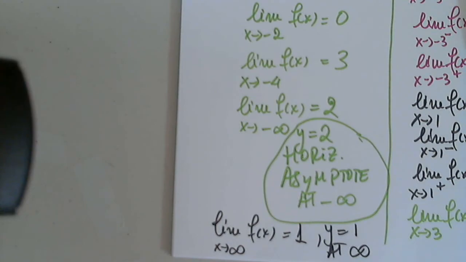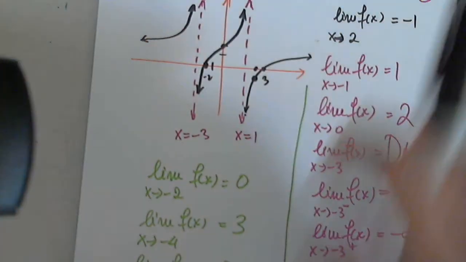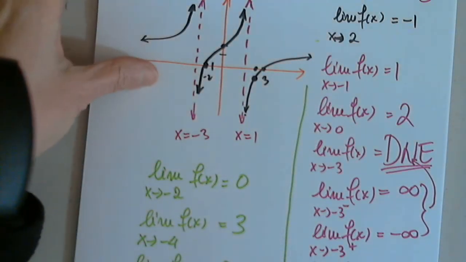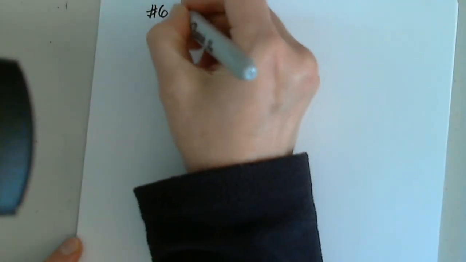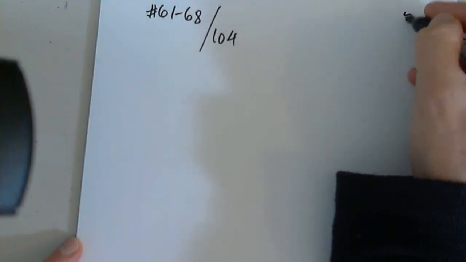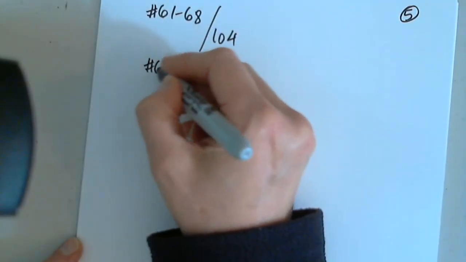Yes. Perfect. So now I would like us to choose a problem. You choose. I would like to review graphing of a piecewise defined function and then answer a couple of questions about limits. So you can choose any problem you want from 61 through 68, and that's on page 104. Can we do 67? 67.